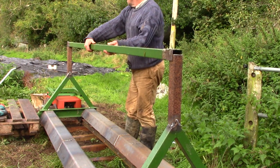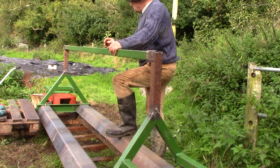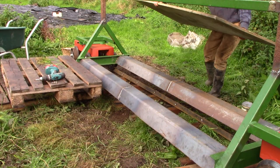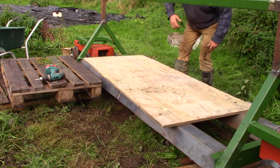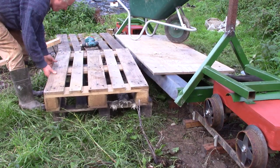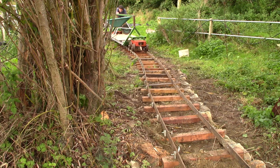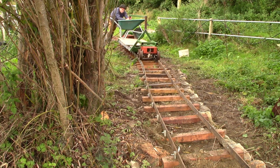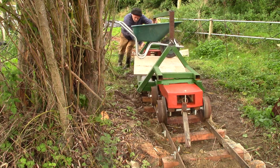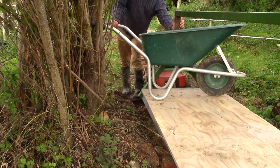The top bar isn't attached permanently, it's just held in place by the weight of the load, so it's easy to take apart again for storage. Later on, I figured it was safer to pull the wagon on this steep bit in case you slip over and it rolls back over you, which wouldn't be pleasant. Arranging the barrows this way means that the handles stick out sideways a lot, which led to the next snag.